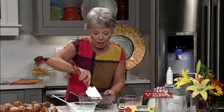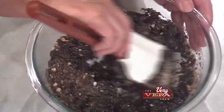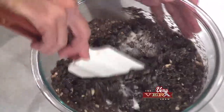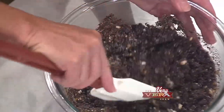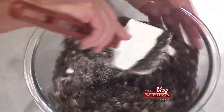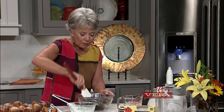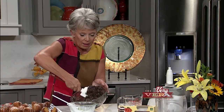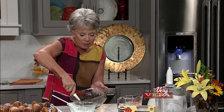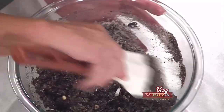So again, it's nice when you've got some recipes that can be done in steps so that you can go and get some other things done. All you want to do here is just get it nice and moistened, and then you'll flatten it out with the spatula when you put it in the pan. I can do these ahead, at least the crust part, and it works out really well. And as you can see, those little speckles just give a little bit of interest to what this black bottom crust is going to look like.